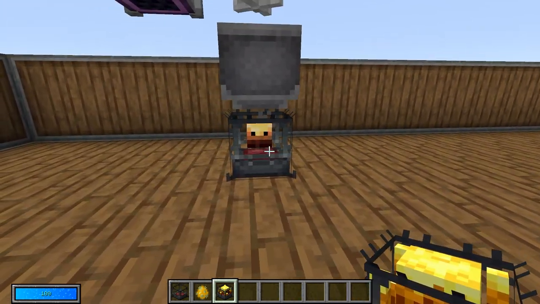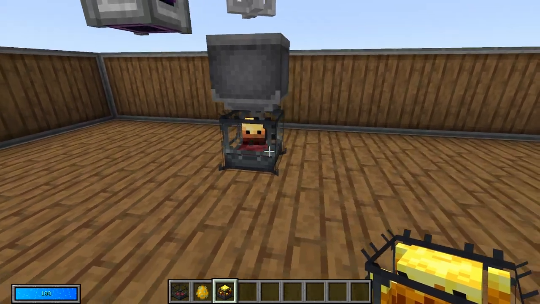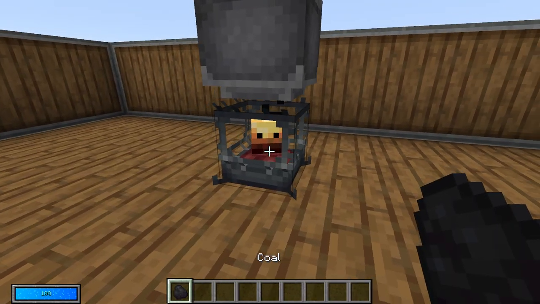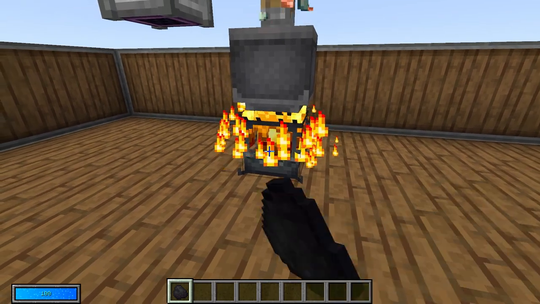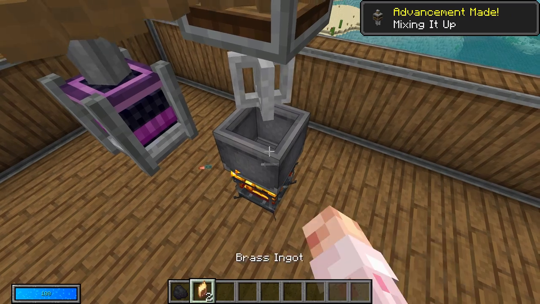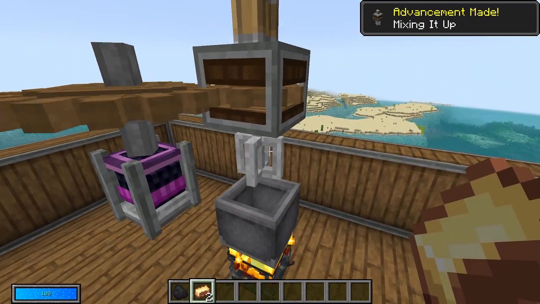Or you could right click a blaze spawner, but you can see he's looking a little sad and still nothing is happening. Blazes, like most people, will not work for free. You have to feed them hot things to heat them up, and once you do, you get two brass ingots from your mixer.